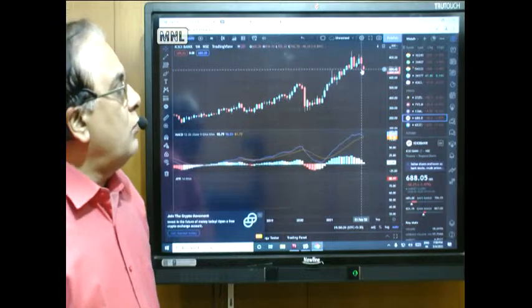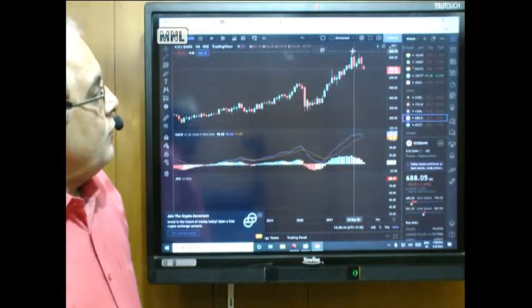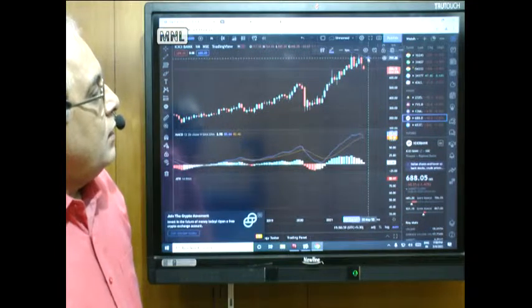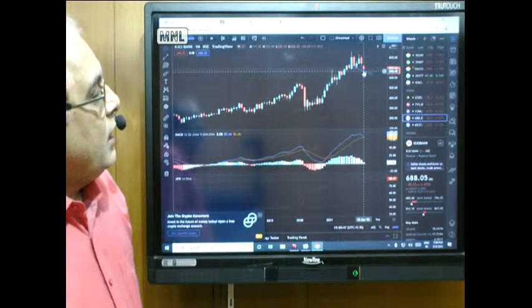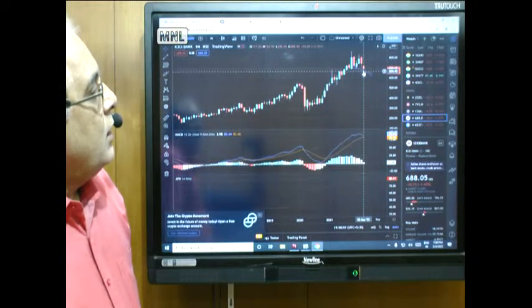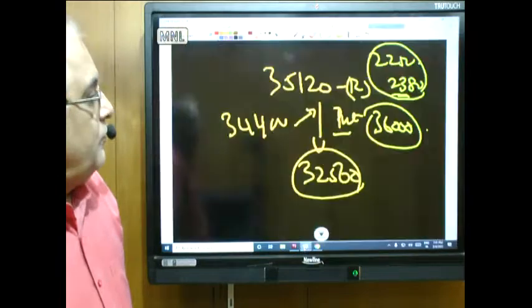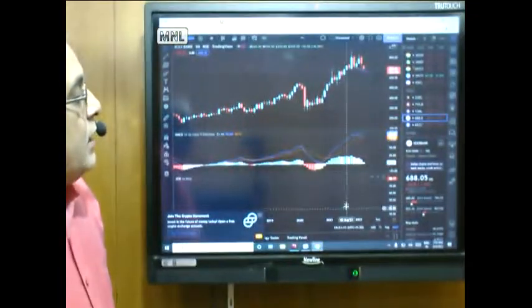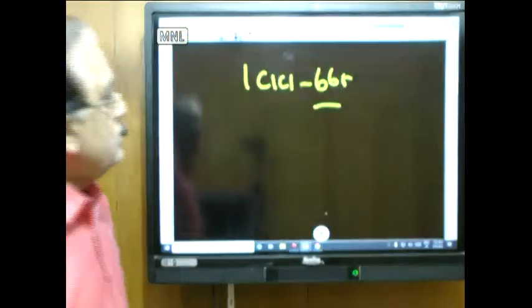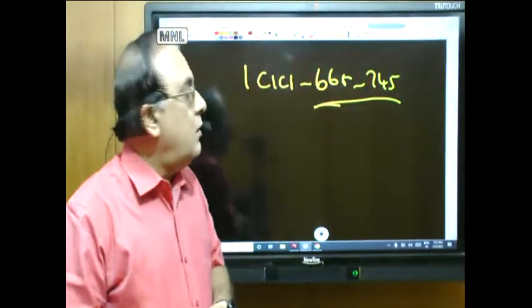So at this moment it's difficult to rule out ICICI completely, but at the same time we can be on guard to buy, because we can draw a parallel line for this particular level. So this particular month, let us say it can go to 666. Now it is 688, so it can go to 666, and from 666 it can rally. So just watch out for ICICI around 665 levels. The monthly ATR for this is around 80 rupees. So we can expect 665 to 745. Those who want in the cash market can look towards 665 and remove close to 745.